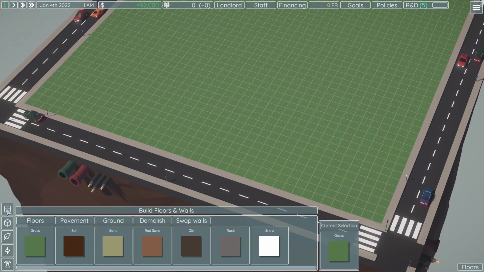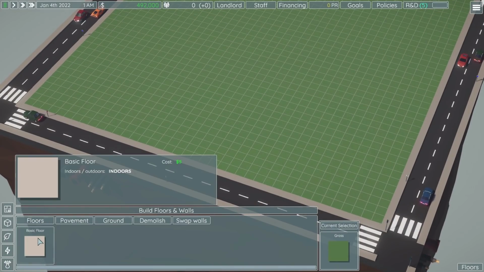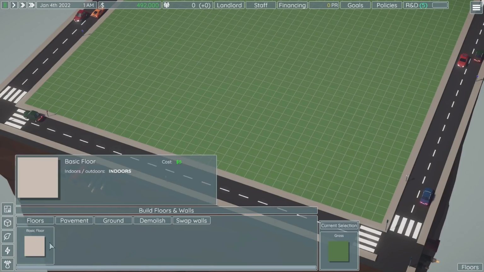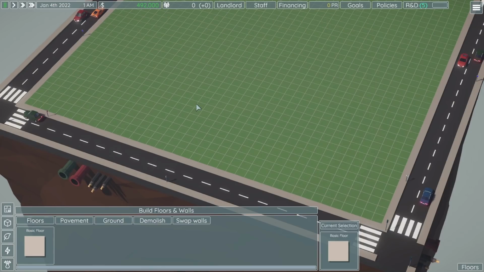Okay, that's fine. And then we want to go to floors just here. So this is basic floor of the tower. So this is ground. Ground is different to floor because of the wording here and the different categories. But yeah, this is actually at the base of the tower, if you like.